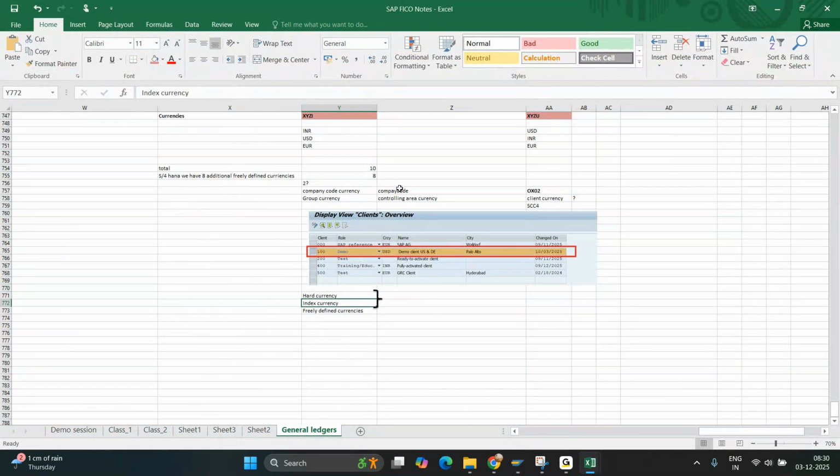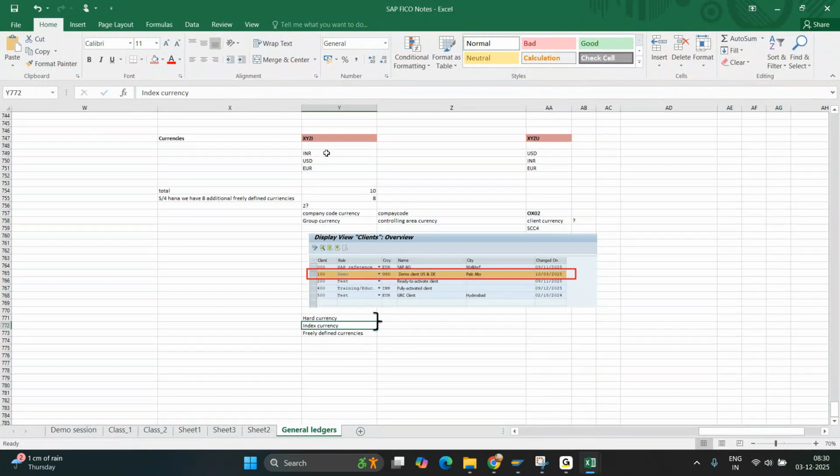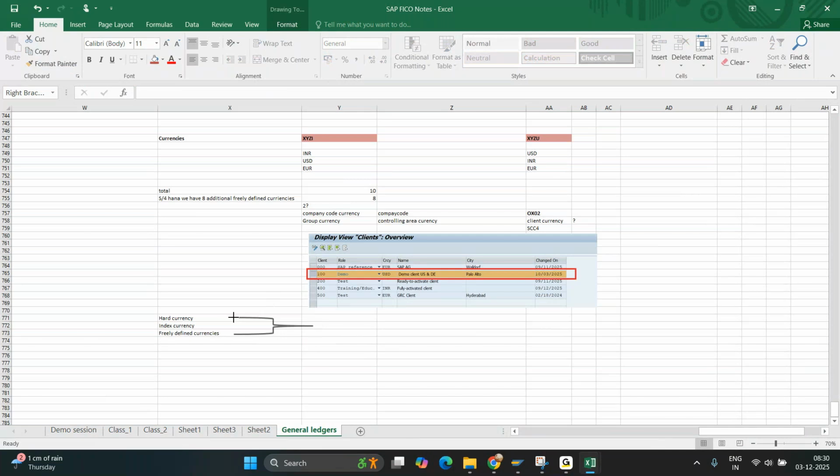If I am creating my company code XYZ, this company code is located where? In India, or this company code is located in the United States of America, USA.